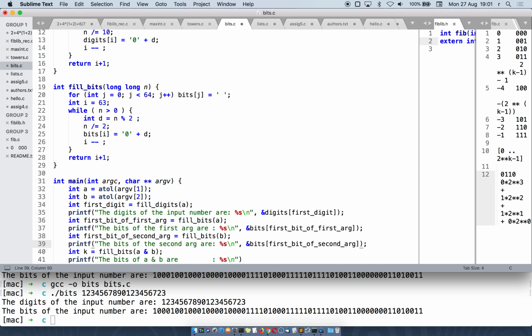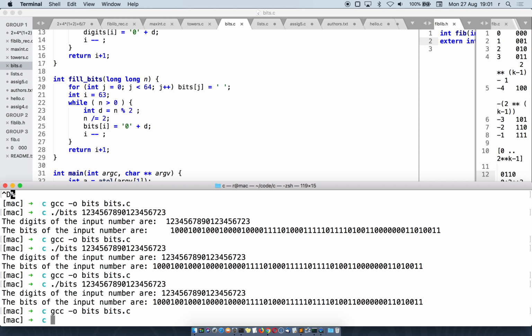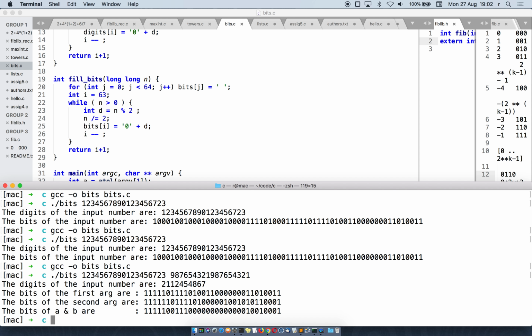And we have to just do here address of bits of K. And let's see what this gives us. So now we have to input two numbers. Okay, hopefully it's not too large.